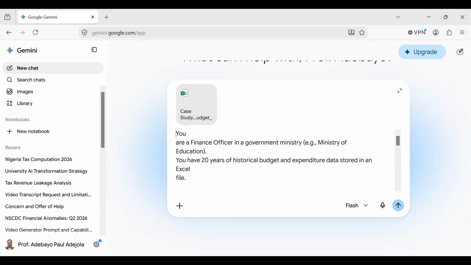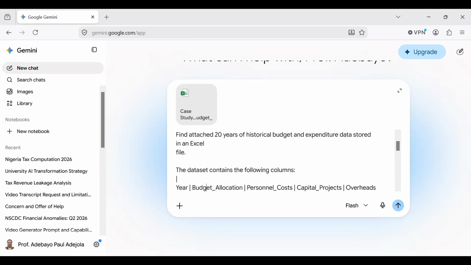So what I will do, I say you are a finance officer in a government ministry. Find attached. See what I'm typing now in Gemini. I will now say find attached, or find uploaded, 20 years of historical budget and expenditure data stored in Excel file.